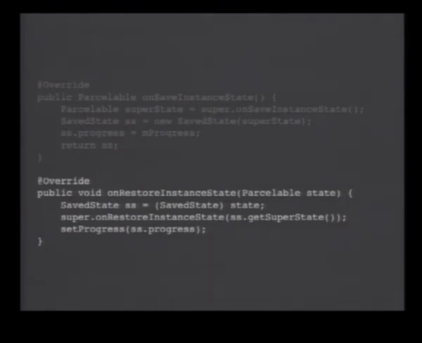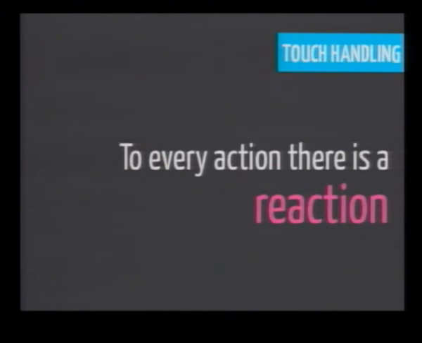When you're creating custom views, you have to make it natural, make it real. And what I mean by that is you have to make sure that it fits the user's mental model. So basically, when you're holding that and moving it around, you expect it to move with your finger because you are acting on it. So basically, to every action there is a reaction. And in order to do that, you can use the onTouchEvent method.